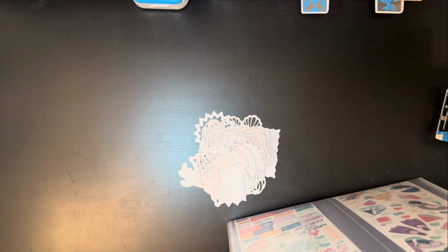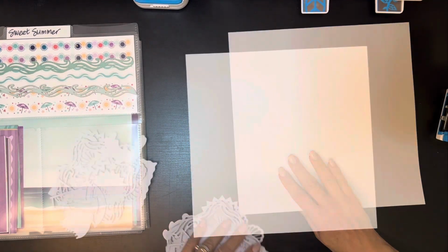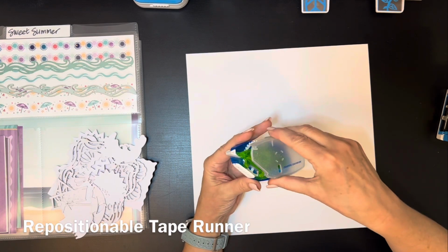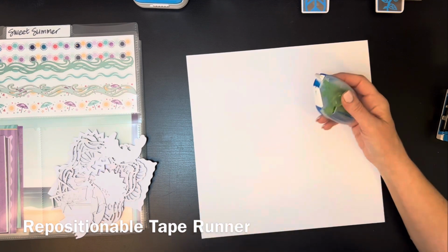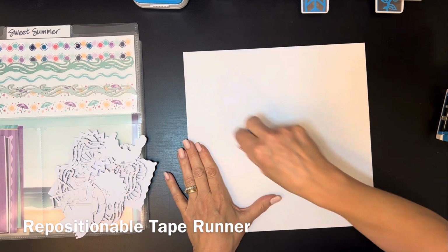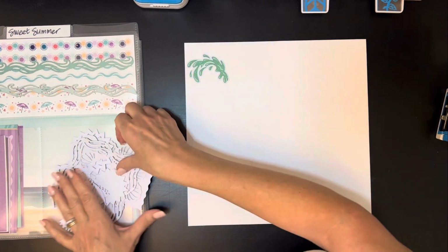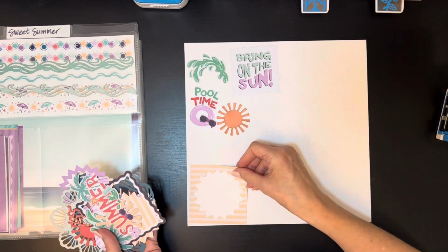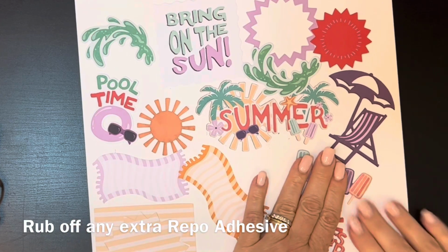I will get the cover sheet of the designer paper, which is this, turn it over, put a bunch of repositionable tape all over, which the repositionable tape is the green one. It's the one that's not permanent. It's permanent over time, but it's removable for a while. So I just do this, then I'll just grab these and just stick them down. Any sticky parts that you didn't use, you can just rub off.